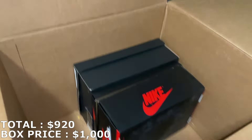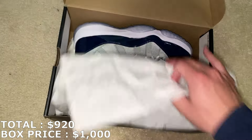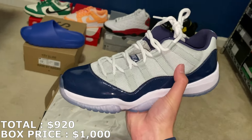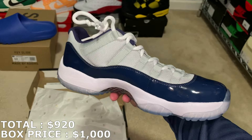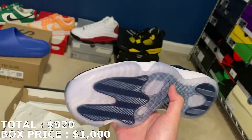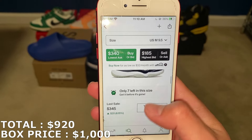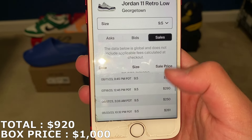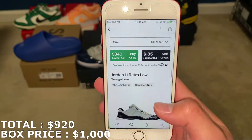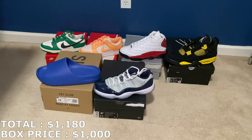Five shoes in, two more to go. I'll save the Jordan 1 for last — let's go with this Jordan 11 Low in a size nine and a half. It has a receipt. I'm not really the biggest fan of these; the upper kind of makes it look old. But let's check the market — it's actually called the Georgetown Jordan 11 Low. There's a big difference between asking and bid; last sell was $345 which is surprising. More recent sales are $250–$260, some over $300. I'll mark it at $260, which puts me at $1,180 — that's $180 in profit with one shoe left.